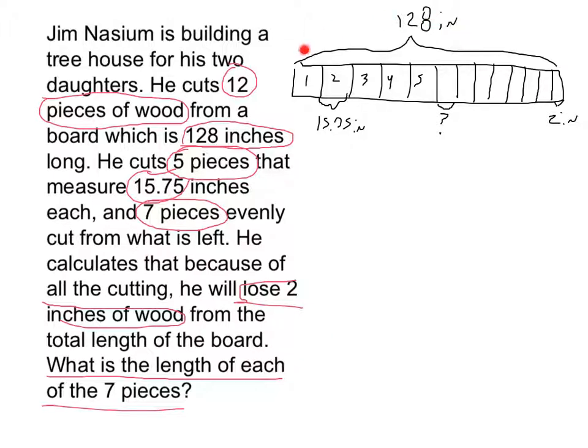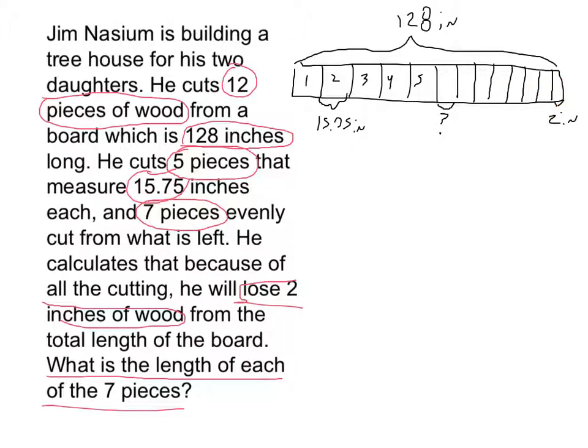So what I've done up here is gone ahead and drawn this out. It says one 128-inch long board, piece of wood, right? This even looks like a piece of wood here. It's a tape diagram, but I've kind of got it cut out. And this is all the information that I have already shown. So overall, this is a 128-inch long piece of board. I know how long 5 of the pieces are, because it gets cut into 12 equal pieces: 1, 2, 3, 4, 5, 6, 7, 8, 9, 10, 11, 12. And here's the piece that he loses right over here.